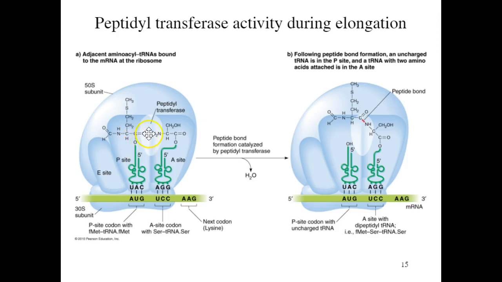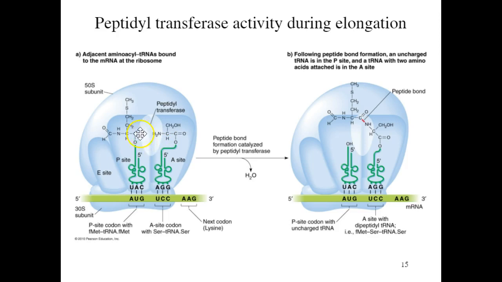There's the little carboxyl group, there's the central carbon, there's the functional group that is on this particular amino acid, and there is another carboxyl group here. So here we've got a neighboring amino acid. There's the amino group. There's the central carbon. There's its R group. Here's its carboxyl group.